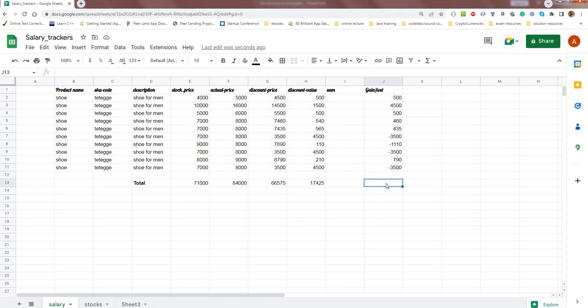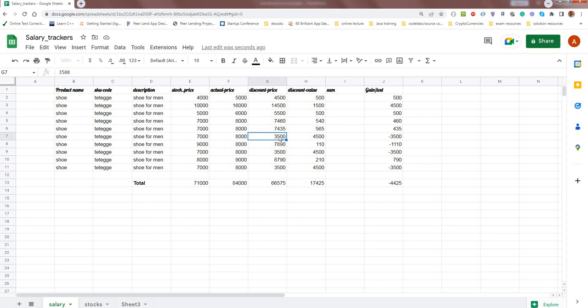So let's try to find the sum of this, and from here now you can see there are some losses. There are a lot of losses. You can see there's a loss of 4,420.5. The reason is because, for instance, let's check this guy. You purchase this guy from China for 7,000 and you now sell it for 3,500. You can see that this is not a good business practice. You purchase something for 7,000 and sell it for 3,500. It does not work that way.